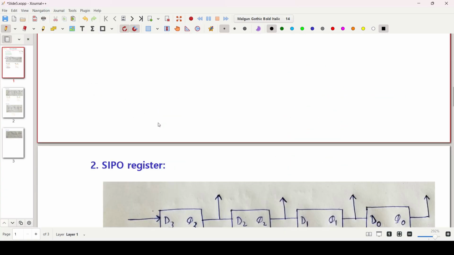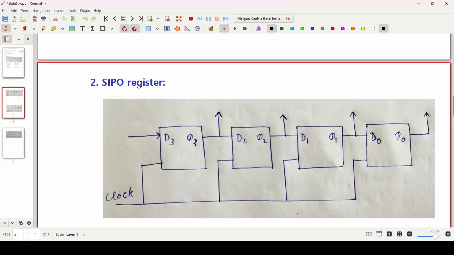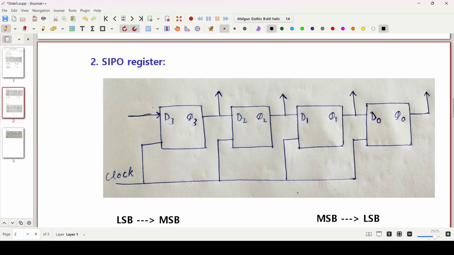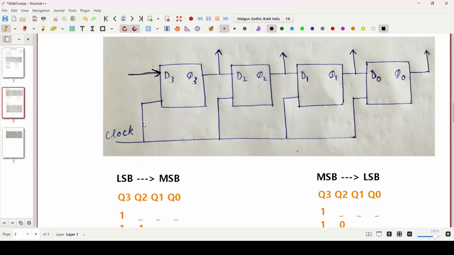Now let us discuss what the SIPO register is, that is serial in, parallel out. As you can see, from here we will input the bits, and from there we will take the output of the bits. Here also we will make use of 4 flip-flops, because this is a serial in, parallel out register. And likewise before, we are applying the same clock to all 4 flip-flops. So here also we will input 1011, right? Let me provide some space.